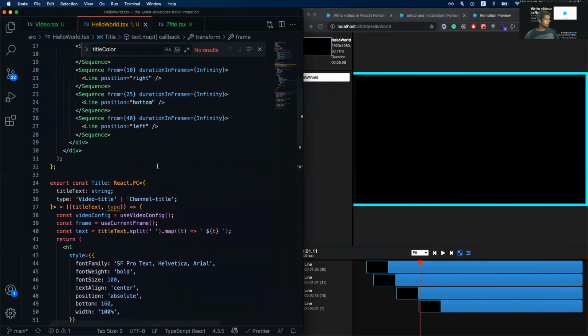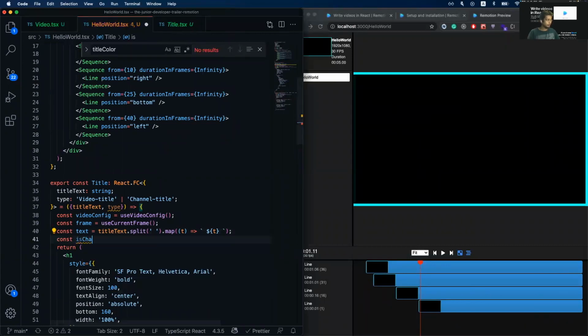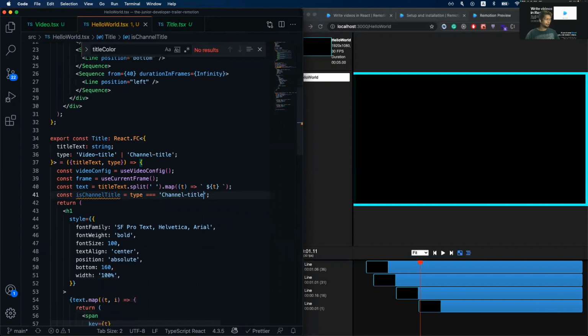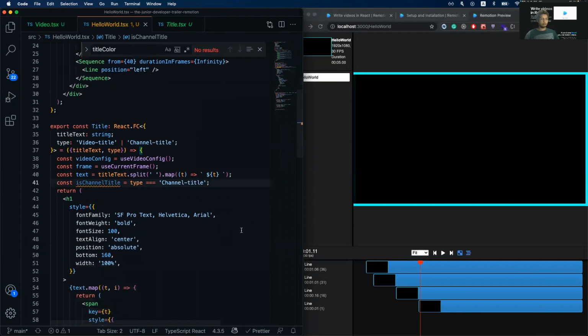So yeah, now that we have this, we would just want to position a few things. But before that, we can just add a boolean here, is channel title. Type will be channel title, and if it's channel title, we might want to position this a bit differently.